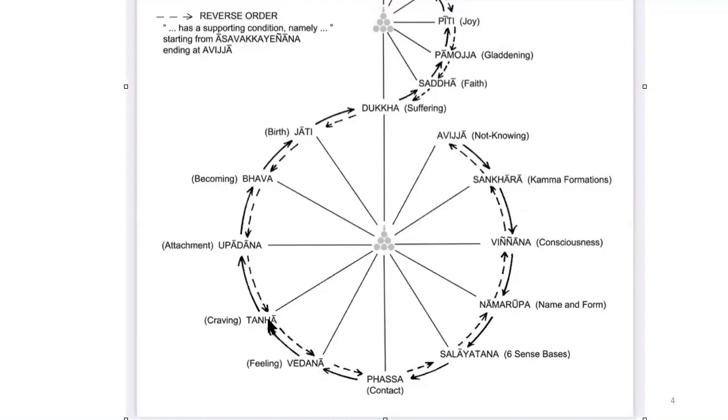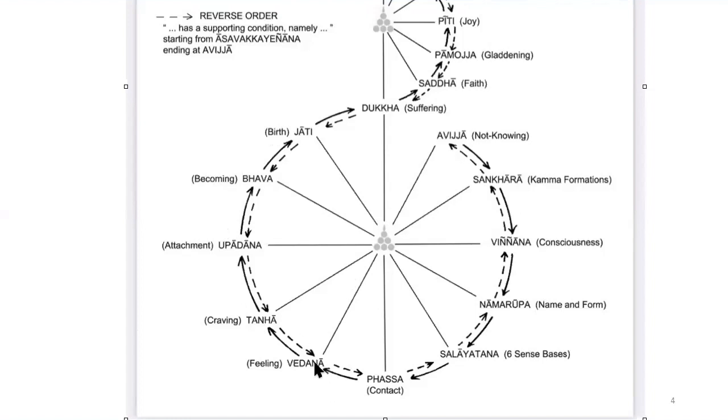The next thing that happens is craving, because we like it. We want a bit more of that. Or we don't like it. We want to push it away. And that can crystallize over time into attachment very quickly, actually. We get attached to things. Once we're attached to something, then we see that we're creating new karma over it. It's the activity of the mind, and we have more coming and so on.